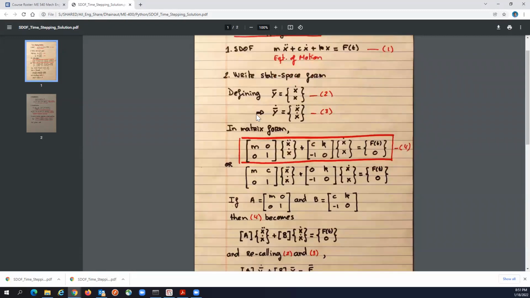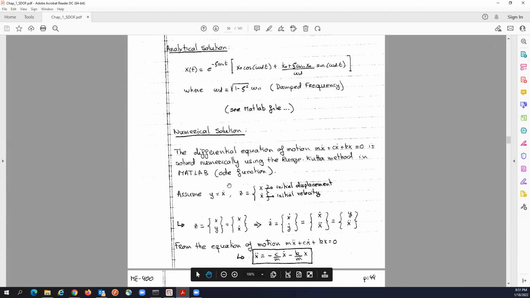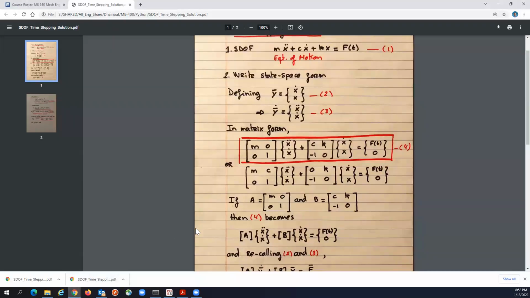And the trick over here, when you solve a numerical solution, is always to rewrite it in state space form or representation. So in order to do that, in this case, I use y bar equal to x dot. So first derivative of x, and y bar dot equal to x double dot. Okay. If you look at the notes over here in MATLAB, instead of using the dot, I like to use the z and x, but it's the same thing. Okay, same procedure. Don't get confused because of that. All right. So let me go back to this.